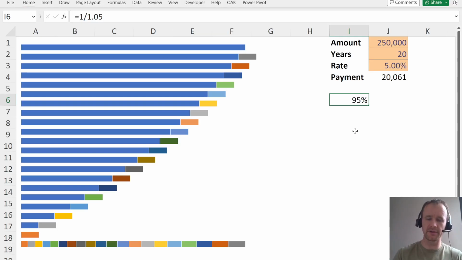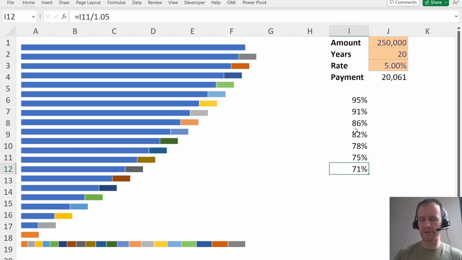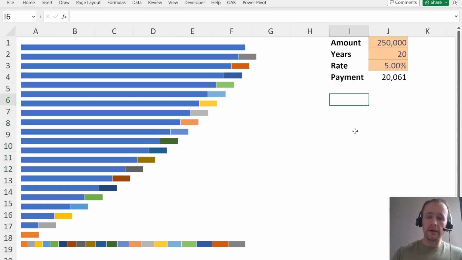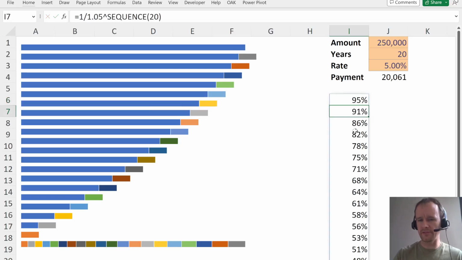It's slightly less because plus 5% and minus 5%, if you multiply them, don't cancel each other out. But if that doesn't sound familiar to you, then don't worry about it. And then the next one will do 91%, 86%, 82%, 78%, 75%, and so on. You can do that for 20 years, 1 over 1.05 to the power of the sequence 20. So you get 95%, 91%.